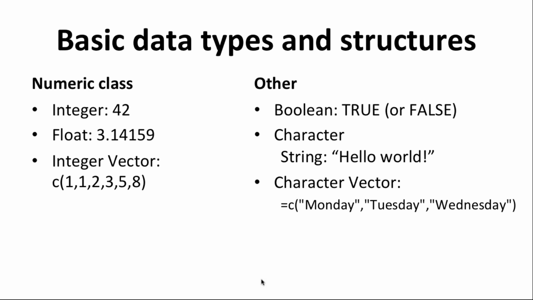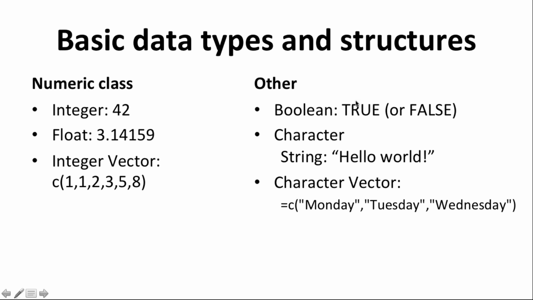The third bullet point I have is called an integer vector. If I wanted to create an array of numbers, like a column of numbers, I could use this function called c and create 6 values, and you can think of those 6 values as being like one column in Excel. That's called a vector, and the vector is comprised of integers only. That's why we call it an integer vector, whereas if you just had a single value assigned to a single variable, we just call that a variable. And on the right-hand side of the screen, I have other data types.